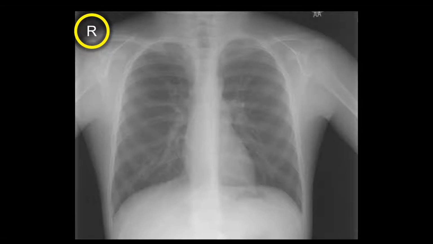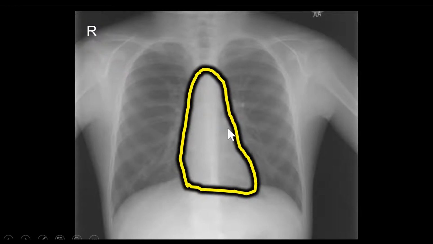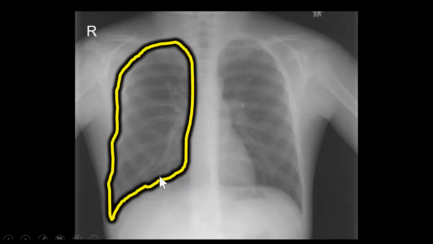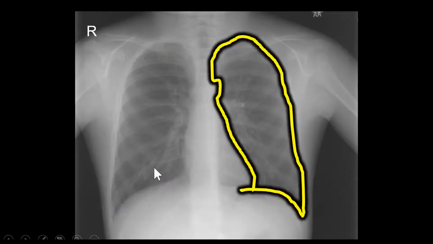But the idea is anytime you look at an X-ray, you think about looking at the patient. So if you shake that patient's hand, their right is going to be over there on the opposite side. So we can look at that and get an idea of where the heart silhouette is in the middle and where the right lung is and where the left lung is. And we can see these borders around everything on the chest X-ray where there's a margin between something that's soft tissue like the heart and where there's something that's air-filled like the sponge that is the lung. Then you see a nice border between those two structures.